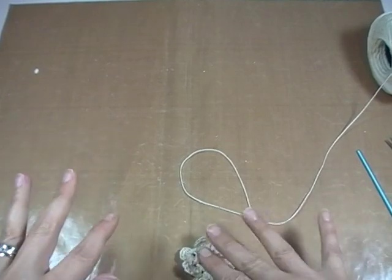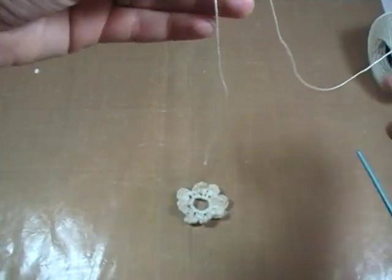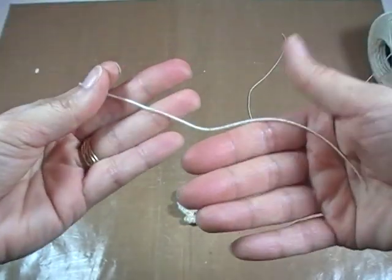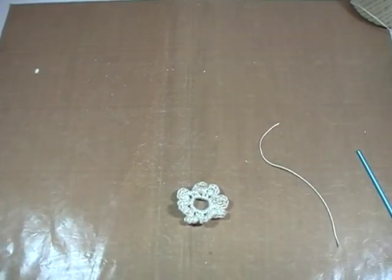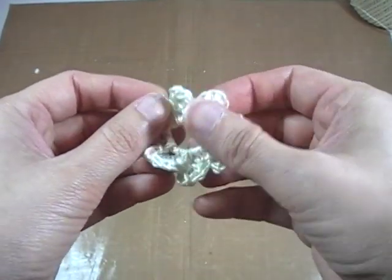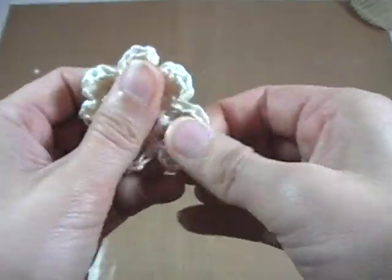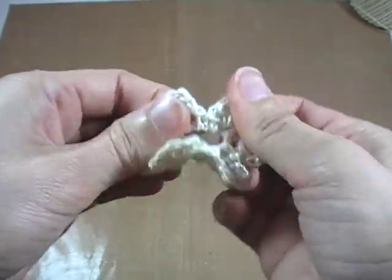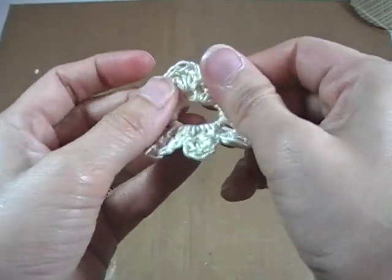Okay, now before we go to that flower, I want you to take a piece of the string you're working on, pull it off of your skein and just cut a nice little long piece, five or six inches, you don't even need that much. Okay, so now we've got this kind of funky little wrinkled looking flower, so straighten it out, unwrinkle it. Stretch out the petals a little bit, okay?